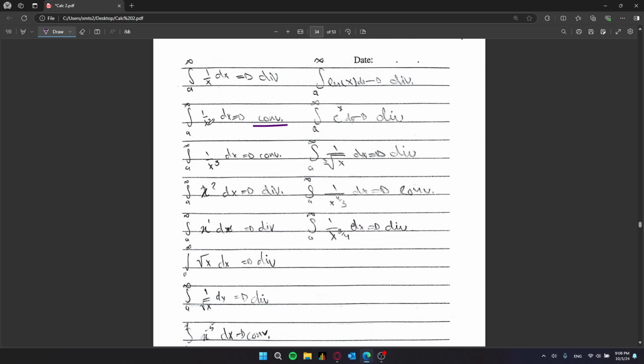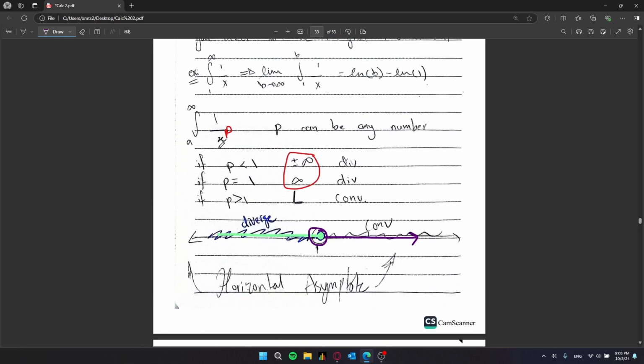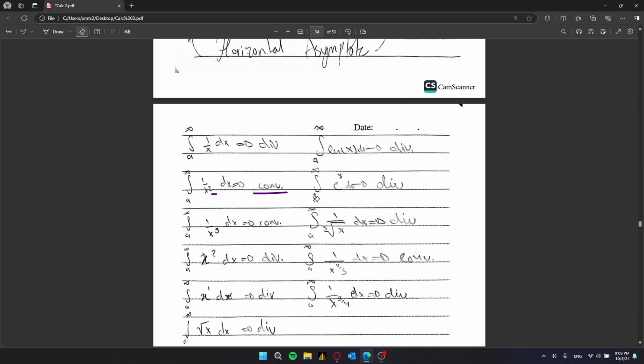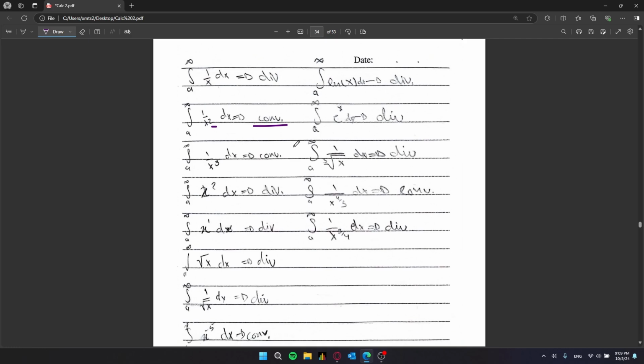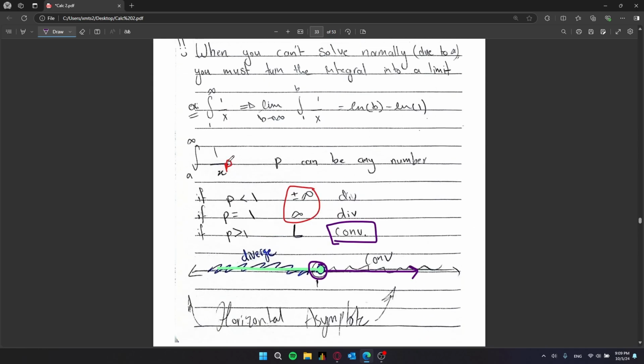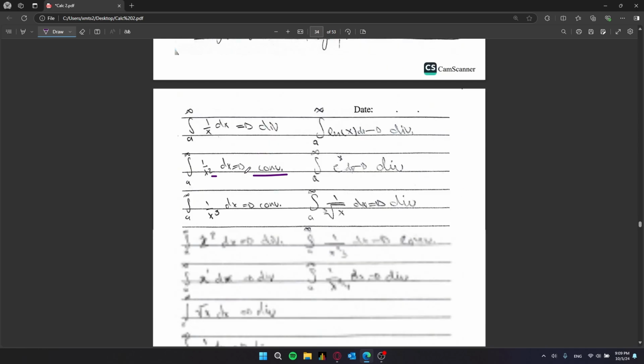In this case, it's 1 over x to the power of 2. If we go up, this is 1 over x to the power of p. 2 is greater than 1. You're a university student by now. You should know that 2 is greater than 1. So it converges to some value. You don't need to know what that value is. You just know that it converges to some value. And p greater than 3 converges. These are some of the more common cases in which you might have it expressed, but 99% of the time, it's just going to go back to this format, this formula, 1 over x to the power of p.